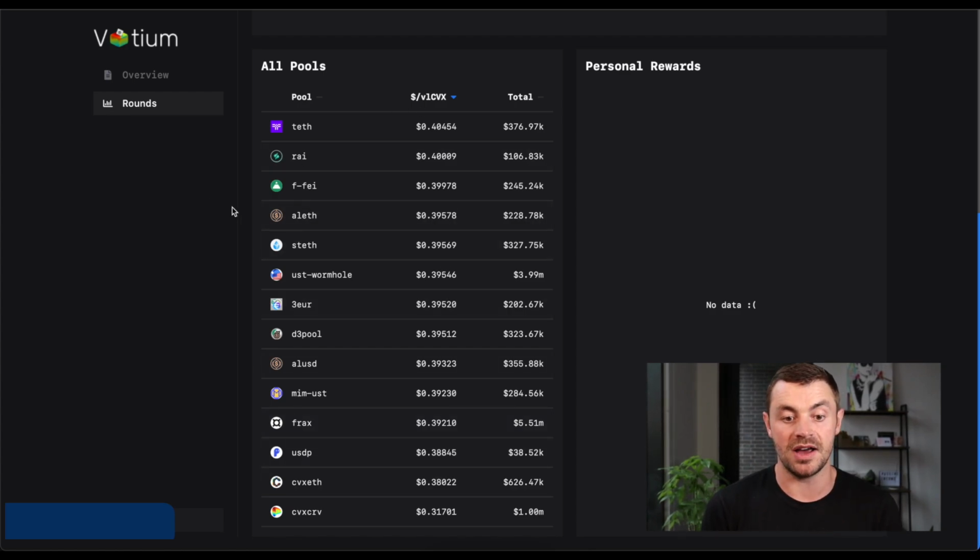I voted for one pool. Even though I have a decent amount of CVX, I want all my rewards in one token, so I have one claim, and it's super simple, and I'm not spending all this money on ETH fees trying to claim from all of these different pools, or at least 5 or 6 of them, if I just let Votium do it. Now in a second, I'm going to talk about reducing the fees even more and getting even better ROI.